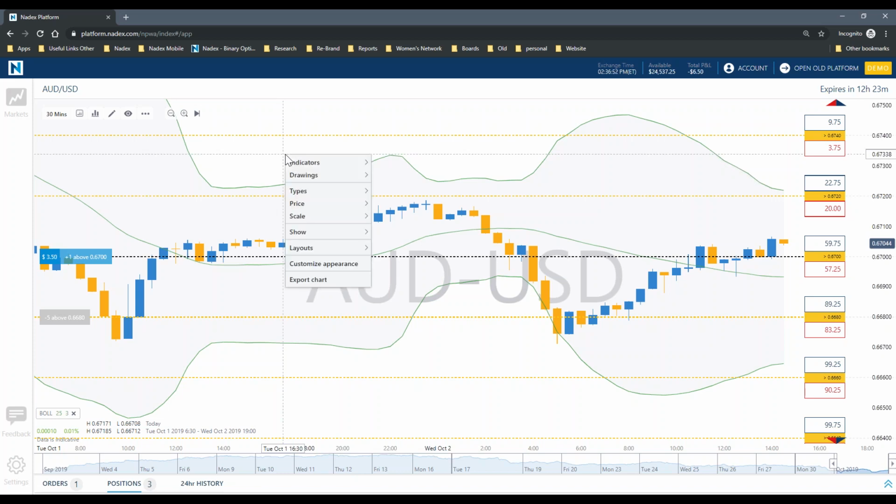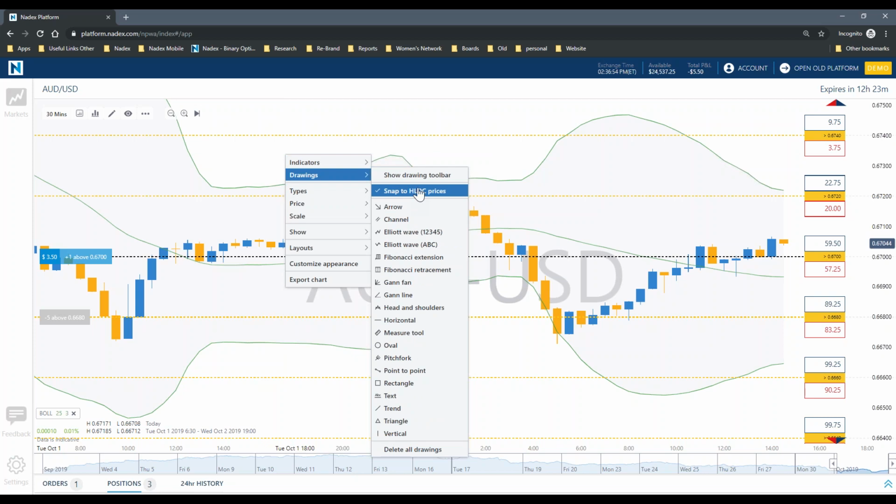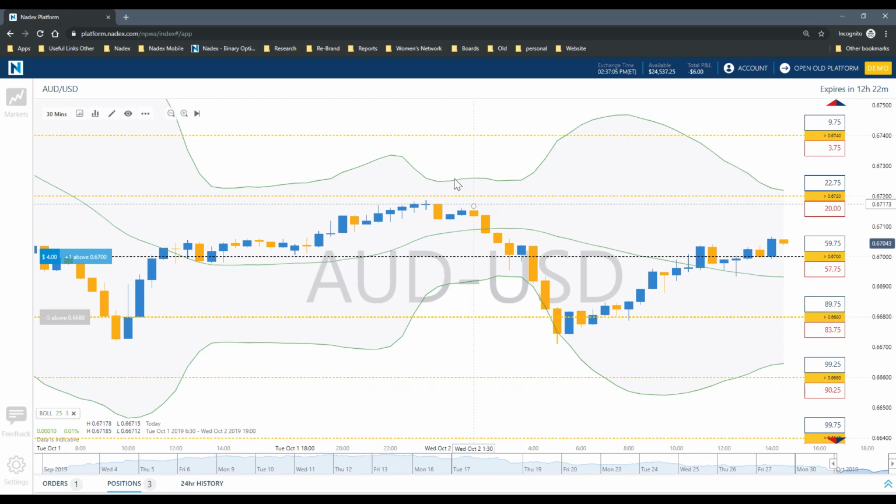So that's going to be a little bit more customization that you can do on your charts for the indicators here. Going over to drawings, we have much the same thing with drawings. A lot of our drawings are a little bit more self-explanatory, but let's say, hey, I don't know what an arrow does. Oh, well, now I know it's an arrow. It can highlight specific points of interest on my chart. And there we go. I really wanted to look at this strike right here. Now I can see it.